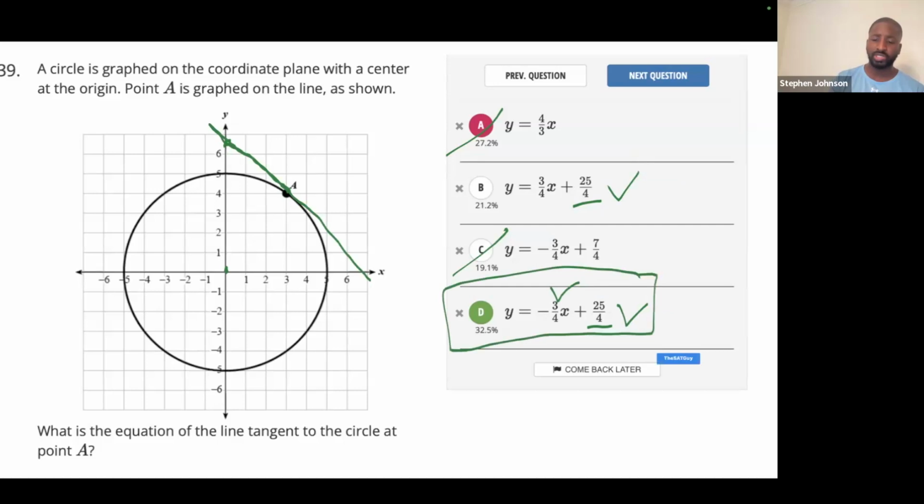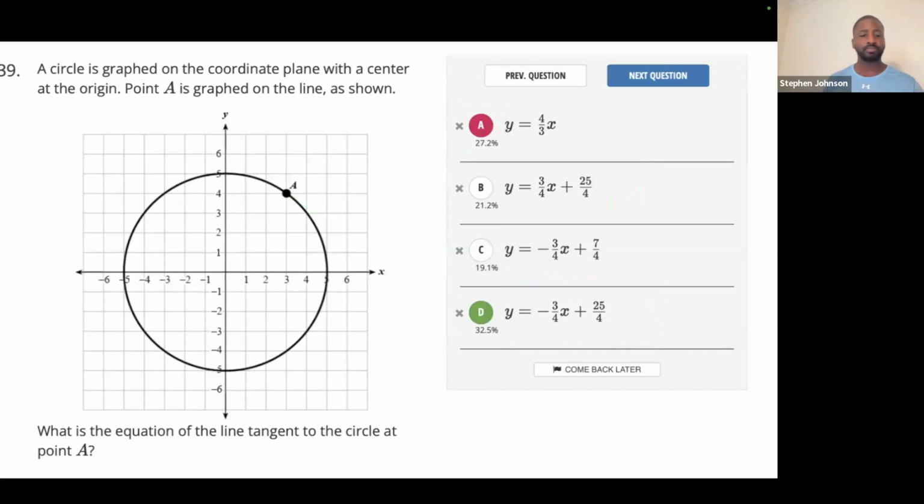So this is purely looking at the diagram, which, like I've said before, means take a look at the diagram, actually understand what the diagram is showing you. So if we had drawn this line, or just thought about where this line is in comparison to the circle, you would see that choice D is the obvious only correct answer because of where the y-intercept is and because of the slope being negative. We need both of those things, and choice D is the only one that gives us that. So that's good for that one.